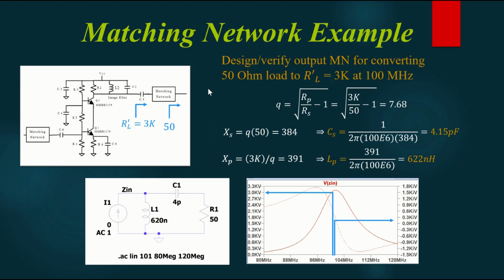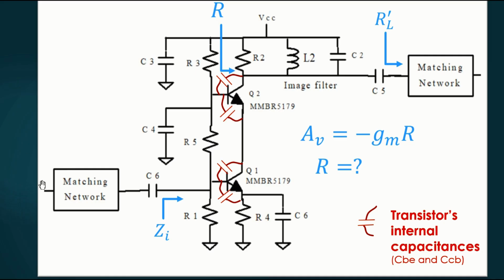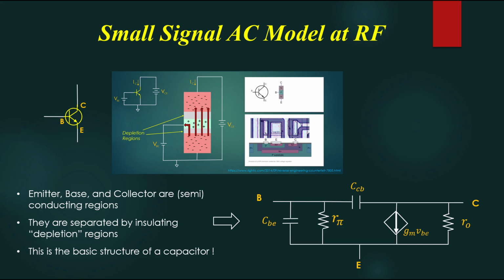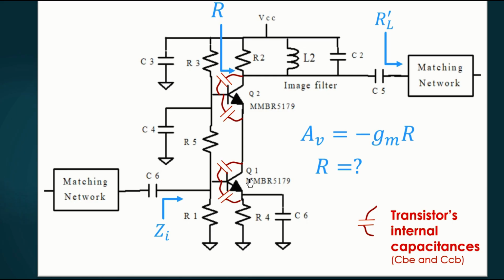All right, we have designed and verified the output section of this amplifier and talked about the non-idealities of things like this inductor. Let's now switch over to the input side of this amplifier. How do we design the matching network there? Well, if you watch Appendix A in this Radio Design 101 series, we go through this cascode amplifier design in great detail. And we talk about these parasitic capacitances, but also about the input resistance of this Q1 section of the amplifier.